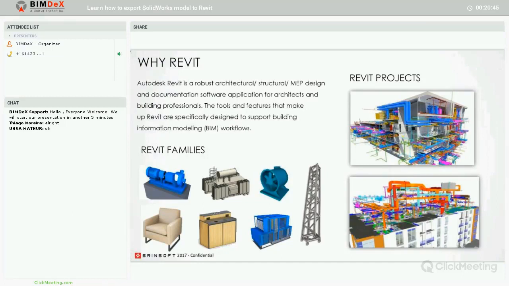Some of the customers design the entire system inside SolidWorks. For example, one of our key customers, Google, designed the structure of their data centers in SolidWorks, the entire structure, not just one component. So they have a need to get that entire structure from SolidWorks into Revit. So there the use case is to convert it directly as a project from SolidWorks to Revit.